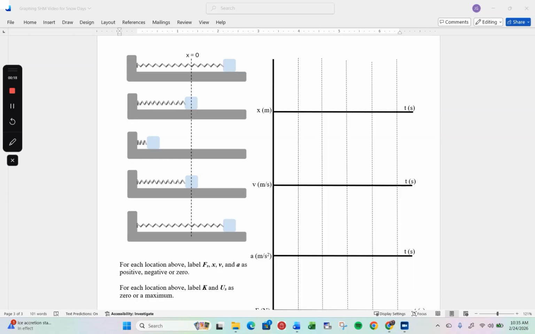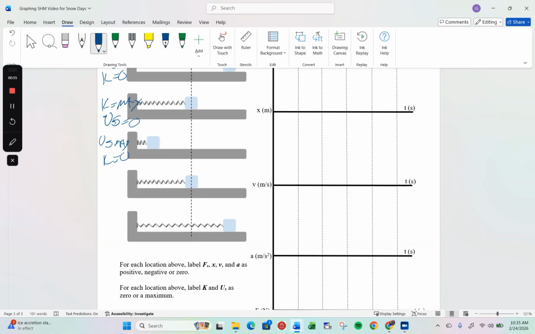We are asked to label things we've done before, like energy, force, position, velocity, acceleration, all those things. So when you see these scenarios, you are immediately supposed to know that when you're at amplitude, you have your maximum spring energy and your kinetic energy is 0. And when you're at equilibrium, your kinetic energy is a max, and your spring energy is 0. You should just know that. And again here, your spring is max and your kinetic is 0.